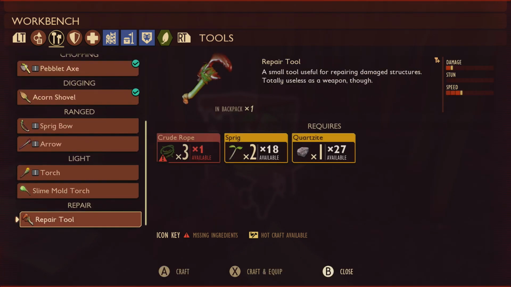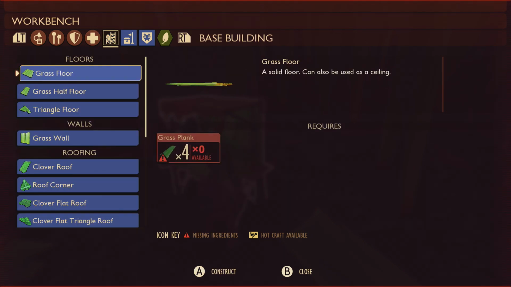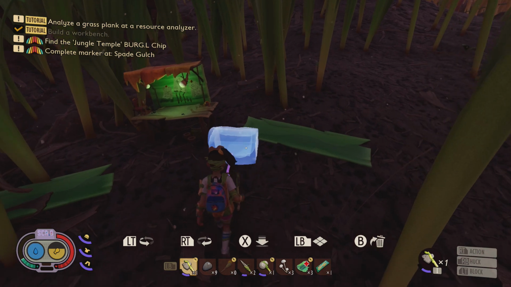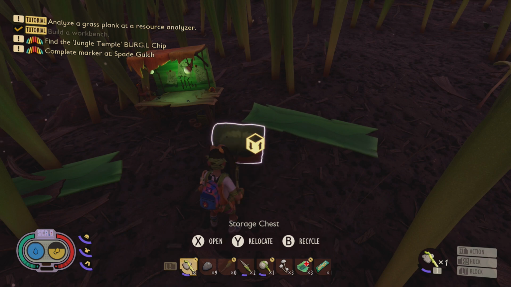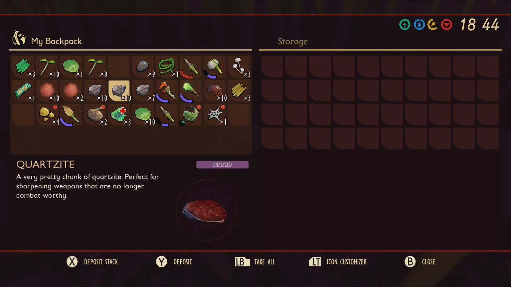Oh, so we still need quite a bunch of stuff. Can we make any of the crafting benches? I'm going to make a little crafting storage chest as well. We'll just get all this set up. Boom. There we go. We can start putting some of this stuff that we won't need for a while.